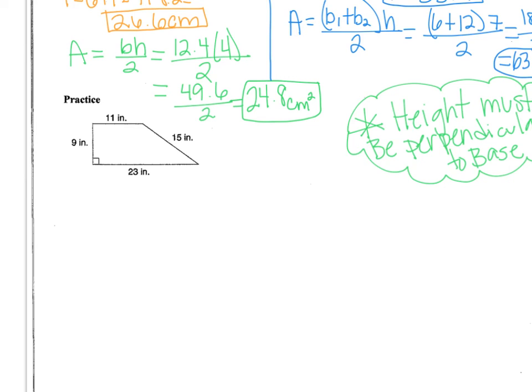Okay, to get full credit for this, we want you to do this on your own. Try this out, see what you get for this trapezoid. I see that perpendicular symbol, so I know I have height and a base 1 and a base 2. This 15 is our distractor. You will not use that number. Okay, so go ahead and try that one on your own for full credit for these notes.